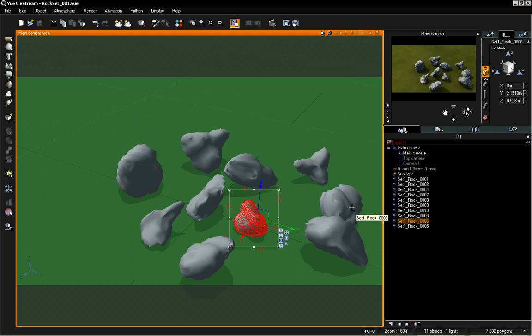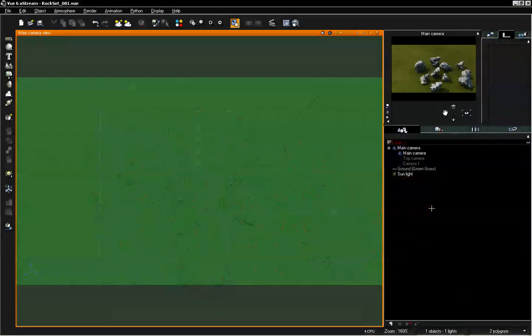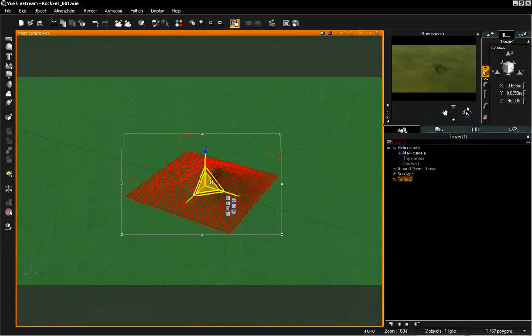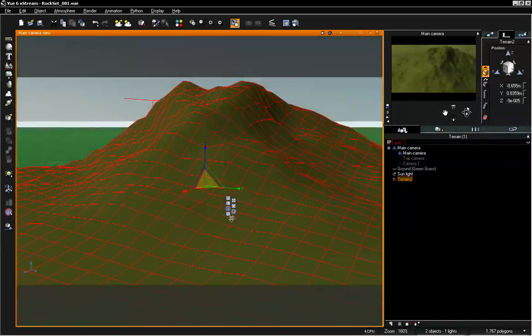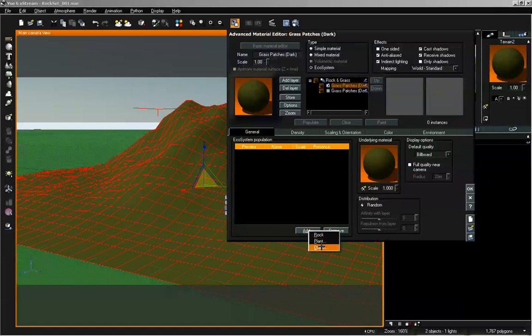And now that all of these rocks are saved out and converted, we also want to make sure we just save this scene. So if we decide to create a new set of materials and a new set of rocks for our scenes, then we don't have to go through and bake them all again. All we have to worry about is the material. So let's go ahead and just delete all of these rocks from our scene. And we're going to add in a standard terrain just as we did before. And we'll open up the material, turn on the ecosystem, and we can add our objects.